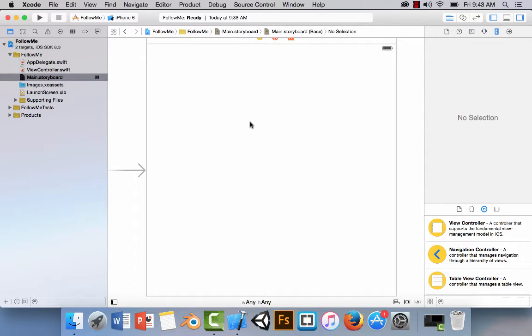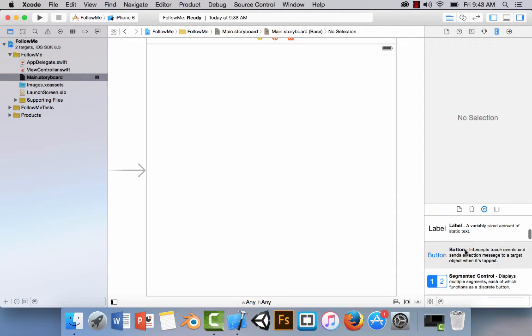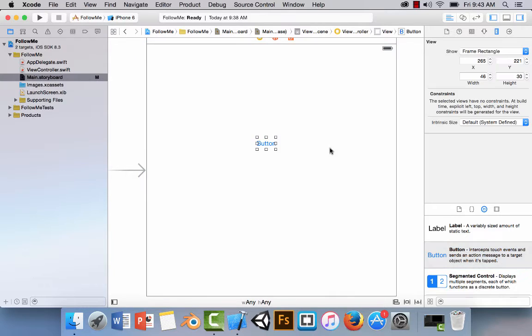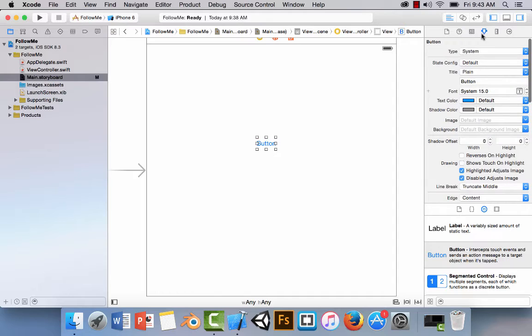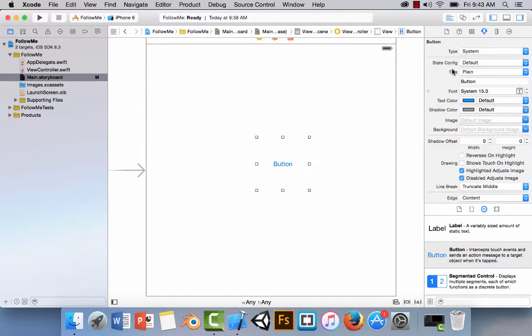Alright, now for our lights, we're going to use buttons. So over here in the bottom right, you want to scroll down to button. Grab one of those, pop it on the screen, and you can put it anywhere. And I think by default yours goes to this little icon and you have these options. We want to go over here to size options and change this to 128 by 128. Sweet! And then we go back to the other options.